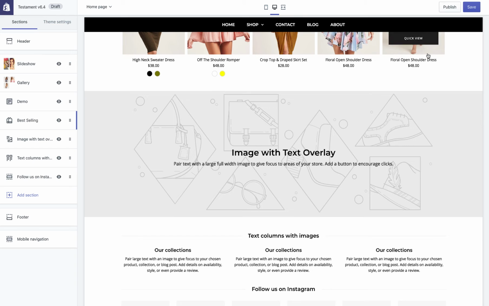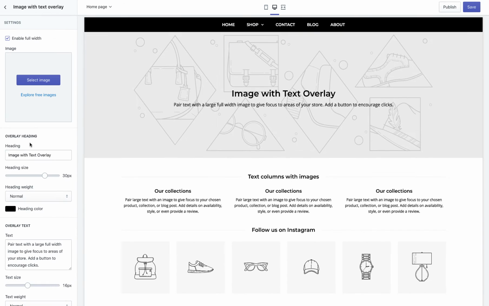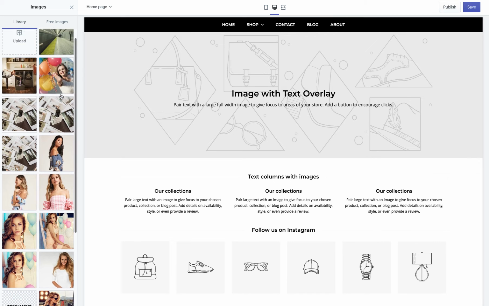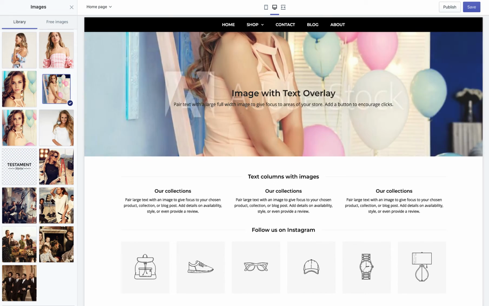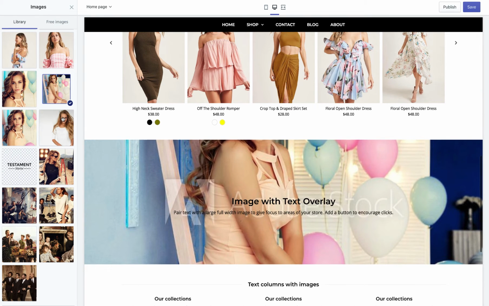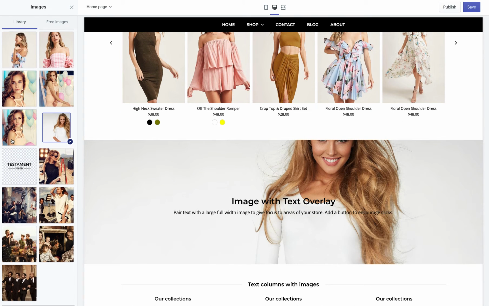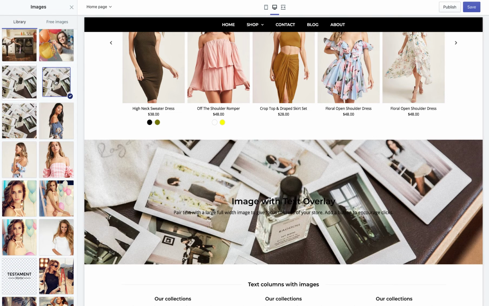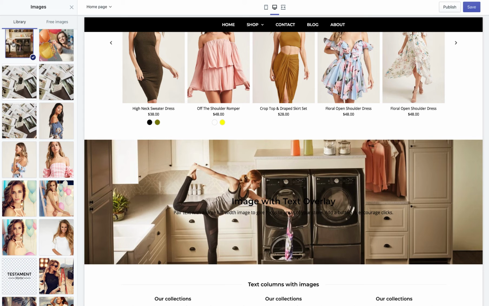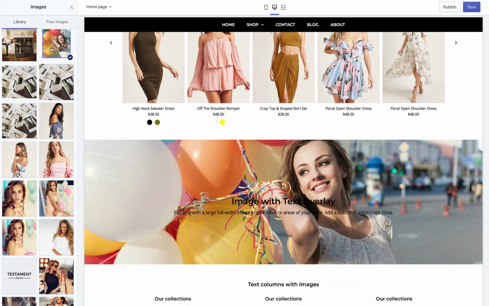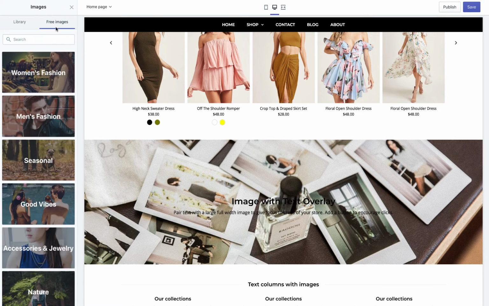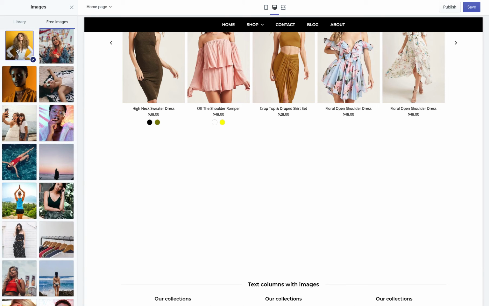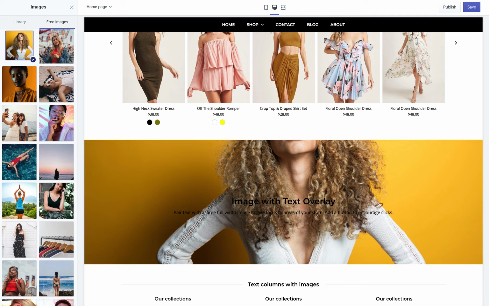The image with text overlay section is a large wide format image. It's just going to show across the page with text laying straight over the top of that. Now, when doing this, we always recommend that you try to use an image that isn't too tall, so 400 to 500 pixels in height, 1920 pixels wide is always going to work out very well for you, because you don't want something that creates too much height and makes you have to scroll too far down the page to get to the content behind it. You can use Shopify's free image setup for this if you don't have any of your own.